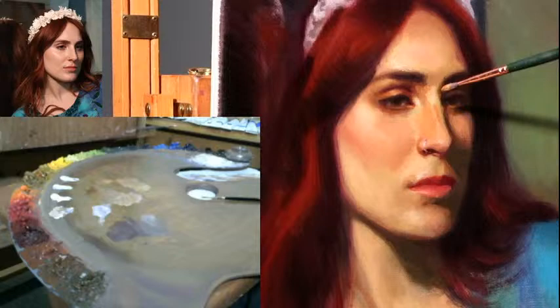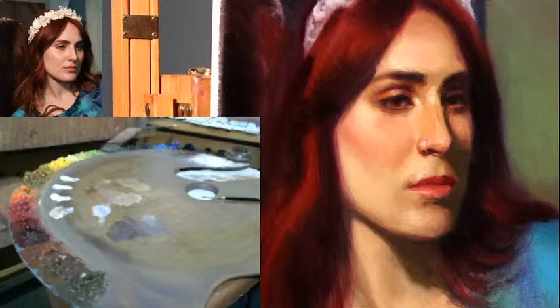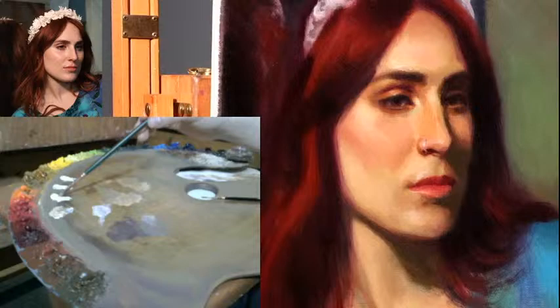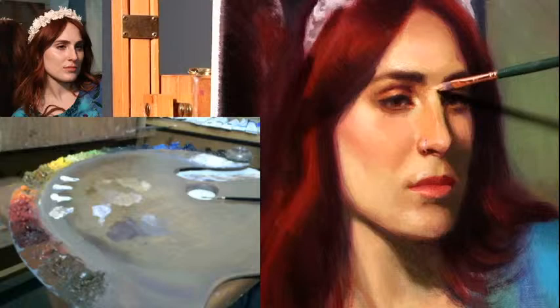Now I'm adjusting that. It was a little too greenish. So there's a lot of transparent mummy that goes into this. That is a Rublev color. But I try not to think of colors as a formula. I try to keep it as intuitive as possible.